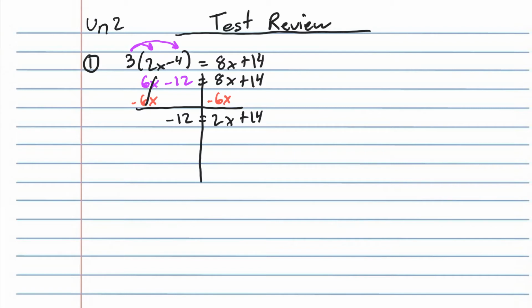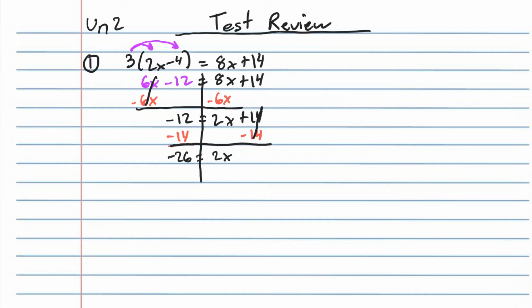Okay, so now because we moved the x's to the right-hand side, I have to move the numbers to the left-hand side. So I have to get rid of that 14. Again, it's positive, so the inverse, the opposite, would be negative. Okay, whatever you do to one side, do to both. And then again, if you need a calculator, use a calculator, especially on the test this week. Calculators are perfectly fine. So we still have 2x on the right. Okay, negative 12 minus 14. You spent $12, and then you spent another $14. So in total, you spent $26.